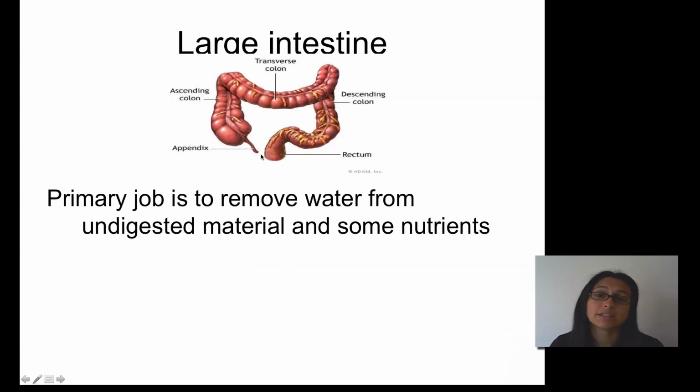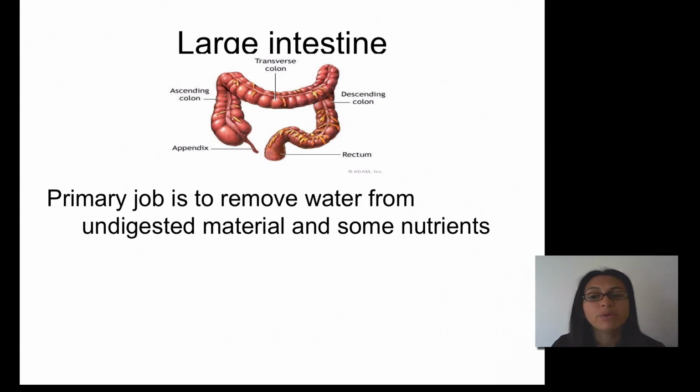All right, the last body part here is the large intestine. This is the last thing that your food passes through. And basically the main function of the large intestine is to absorb water. So as for anything remaining that wasn't absorbed in the small intestine, some of it can be absorbed here, but it's really the water that gets absorbed here, and some nutrients.